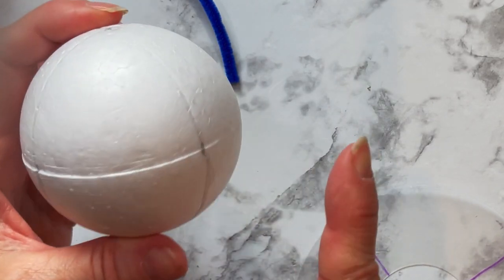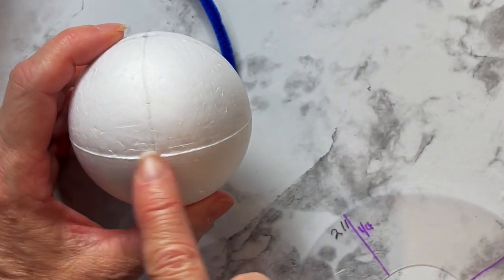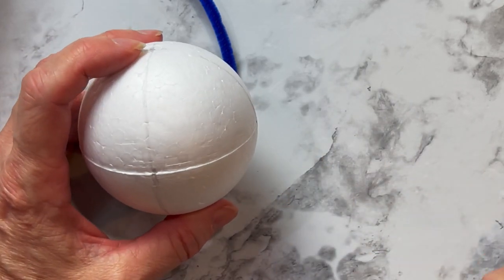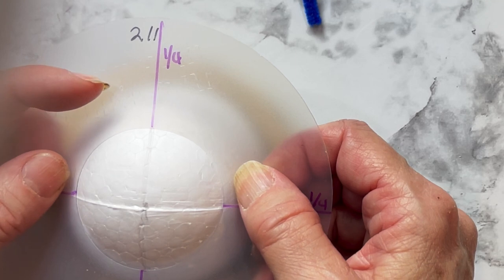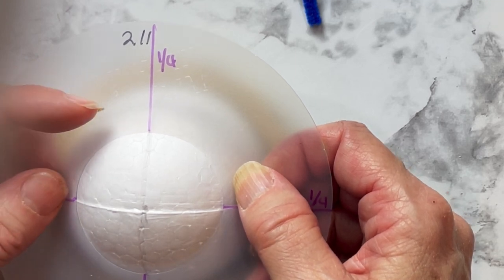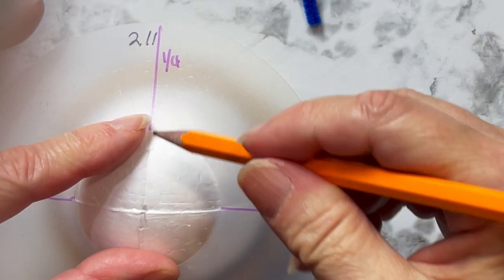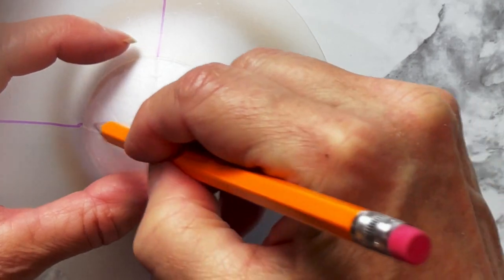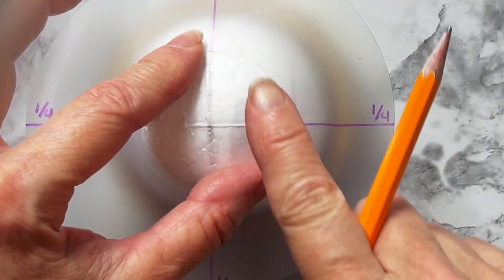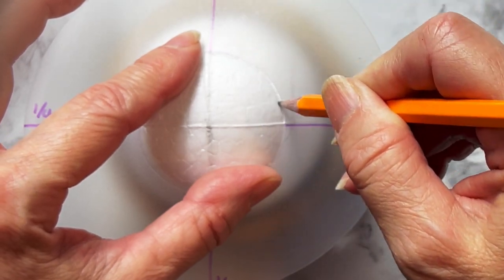Using the plastic 2-inch circle template, we are going to align that with the vertical and horizontal lines on the ball in order to create our 4 circles, which is where our images will eventually go. I discovered that using this cutout plastic template works much better than using a paper template. Line up the crosshairs on the ball with the crosshairs on the template, and then I recommend drawing about 1/4 at a time. Then you have more control with the template.